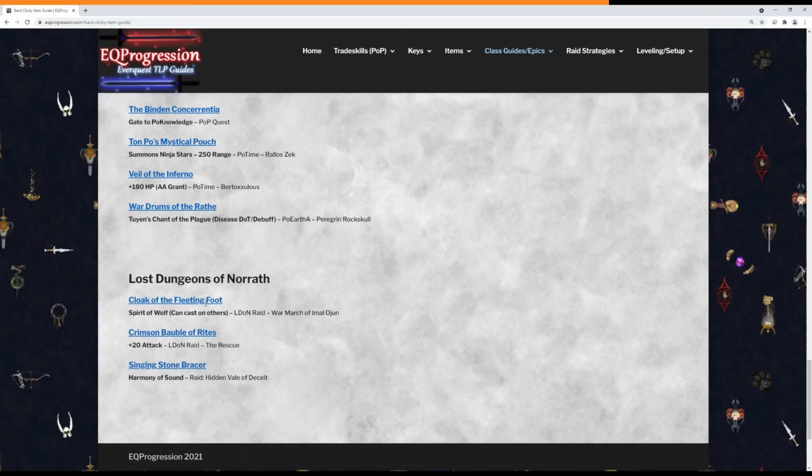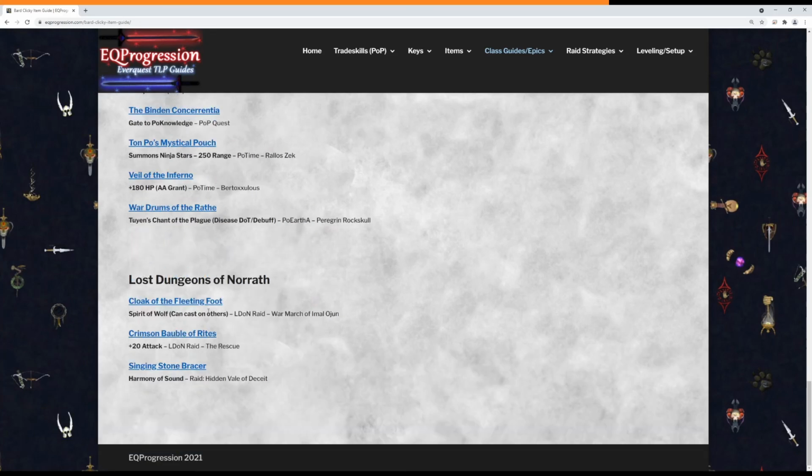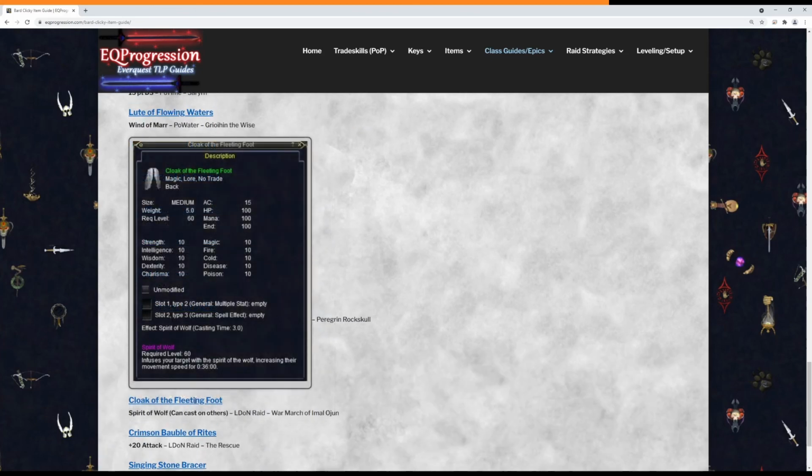And lastly, we have Lost Dungeons of Norath. We got Cloak of the Fleeting Foot here. This is a low priority for a bard because it's a SoW, and bards already have Selo's and all that. But you can cast this on anyone, even like a level 1. So it's a nice toy to have. But there are other classes that this would be more useful for, like maybe a cleric.